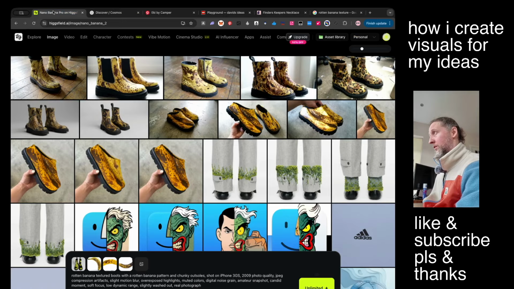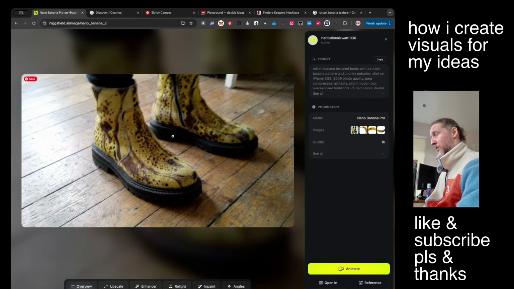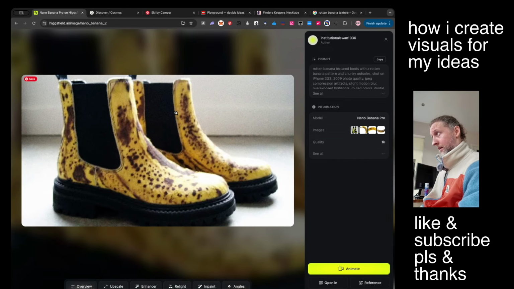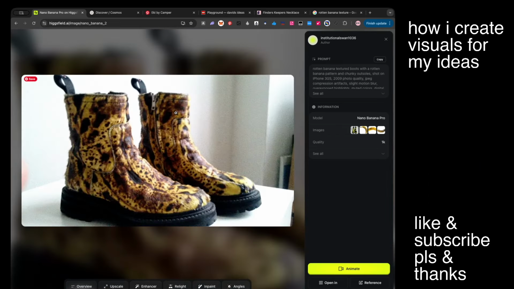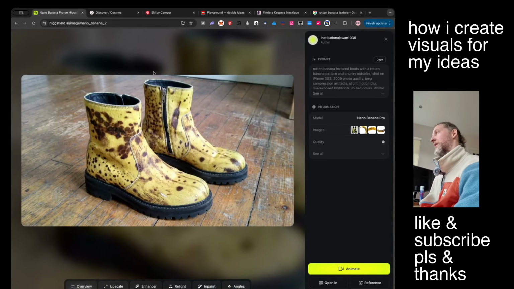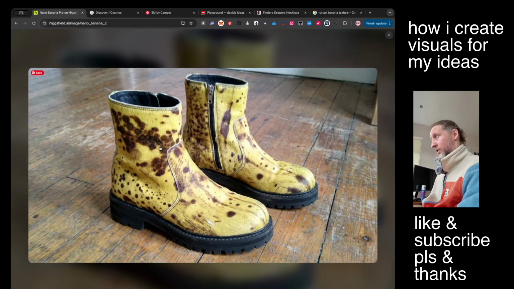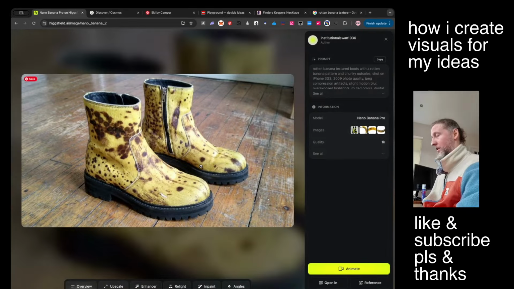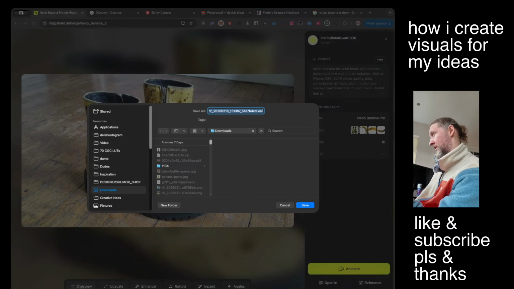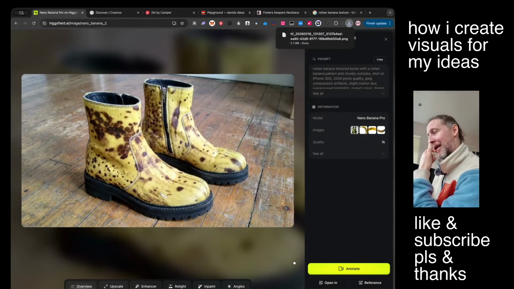So if we go back into Banana, you can see here now, this is using again the prompt that makes it a lot less AI. So for example, if we took this image here, these boots, we'll grab this. Say, okay, this is the one that I like. What do I do now? What I'll do now is download it. Let that download, save that out.